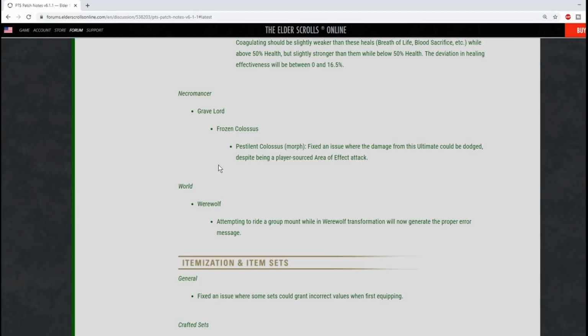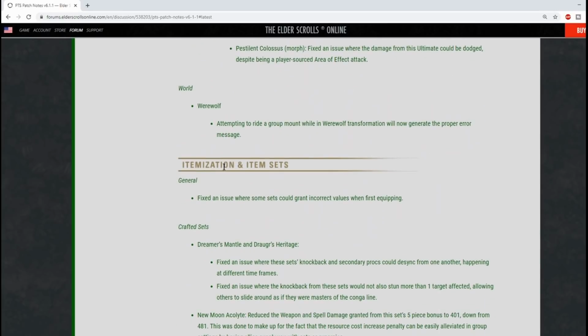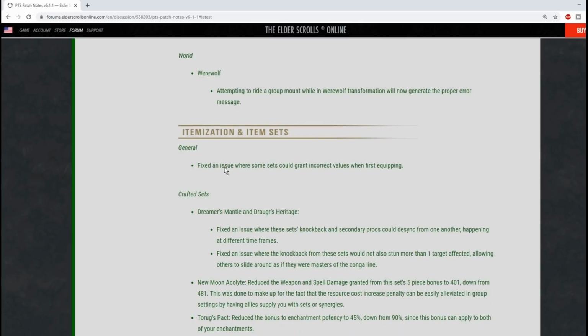Necromancer, Frozen Colossus: fixed an issue where the damage from this ability could be dodged despite being a player-sourced area of effect attack. I did not know that. Werewolf: attempting to ride a group mount while in Werewolf Transformation will now generate the proper error message.